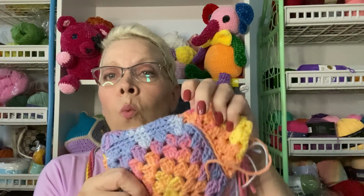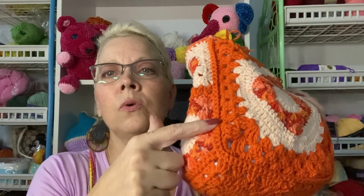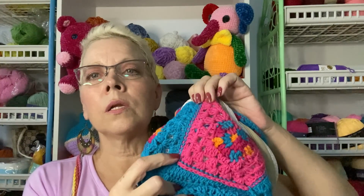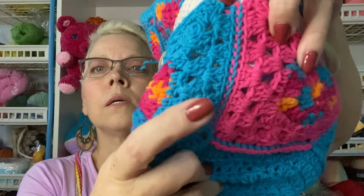You know, there's a lot of different things that you can do once you have them made. I have lots of different ways of connecting them. Some of them I did a single crochet to give a real prominent connection. Some of them I did my no yarn connect like that.